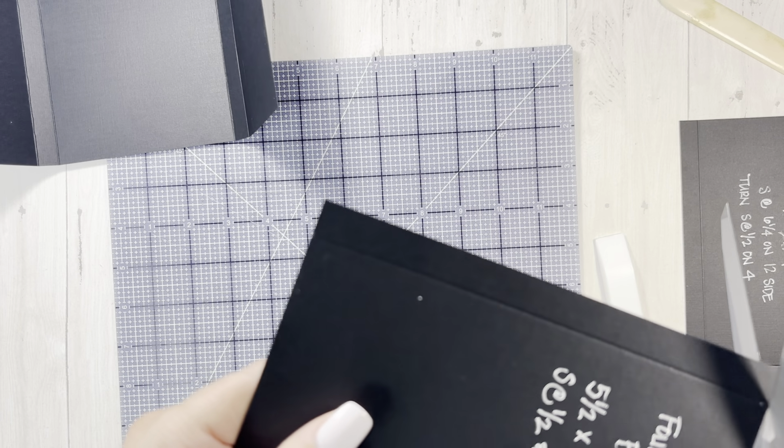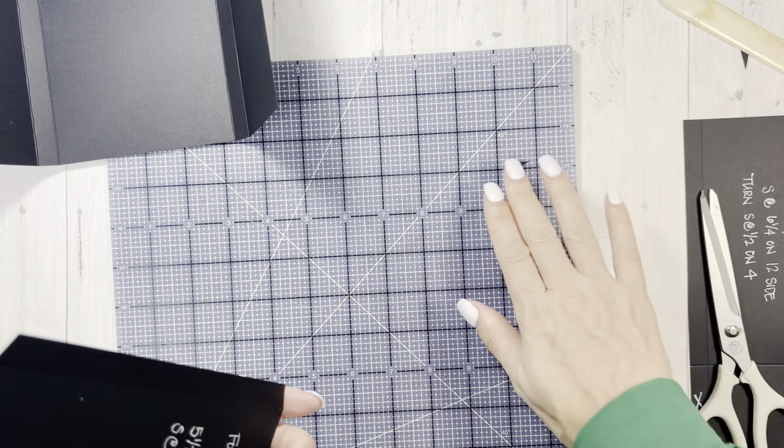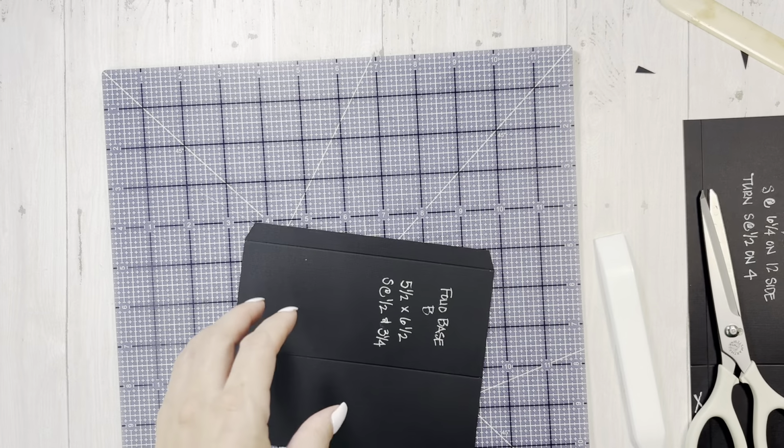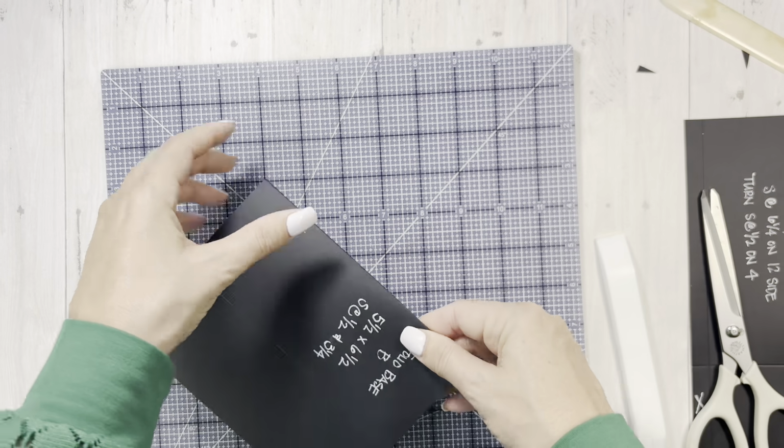I had to just look to see, did I press record? That has happened to me before, and that is not a good thing. Okay, so now we're going to fold on these.